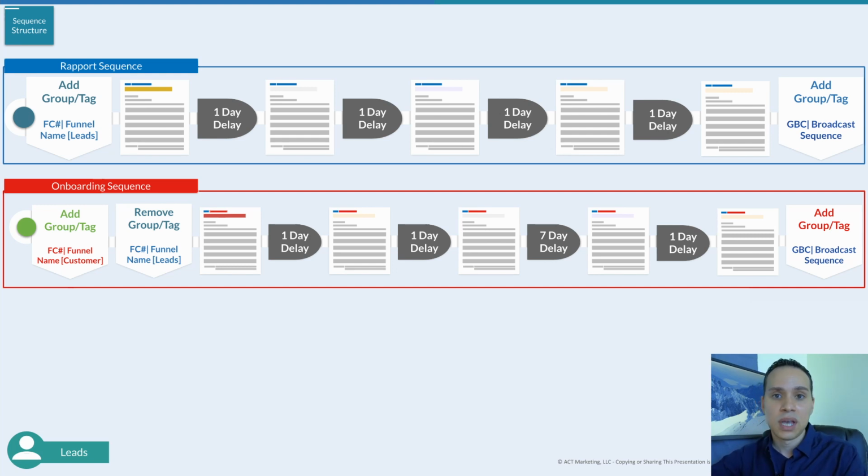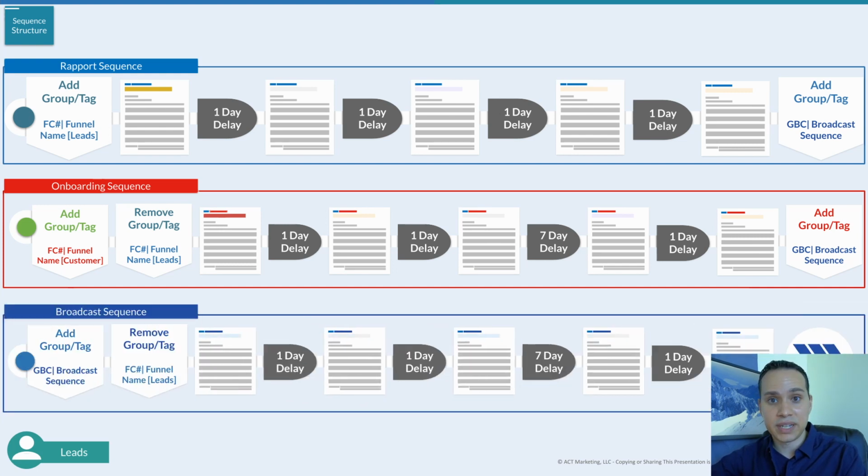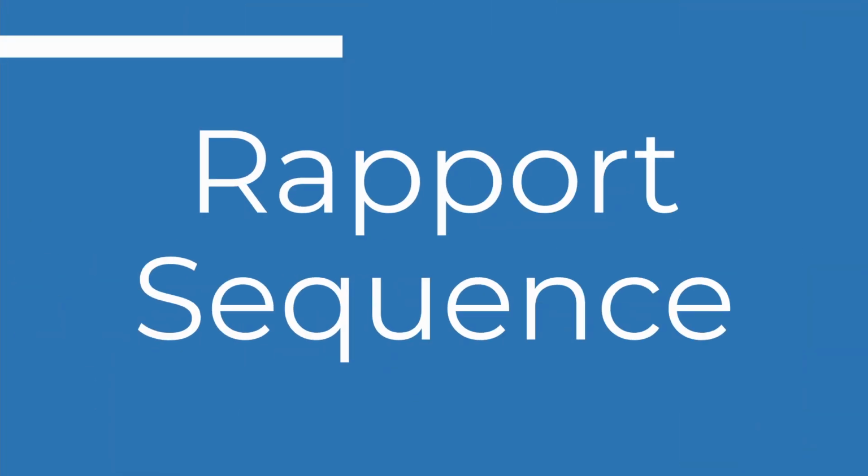And then, of course, we'll also try and get some testimonials during that process and upsell them on a bigger package offer or service. Finally, you have your broadcast list, which technically isn't part of this whole funnel building process, but we need something to do with all the people who purchased your product and went through all the other sequences, and the majority of the people who didn't purchase your product and already went through your rapport building sequence. So we'll go ahead and kick things off with the rapport sequence, since that's the most important.